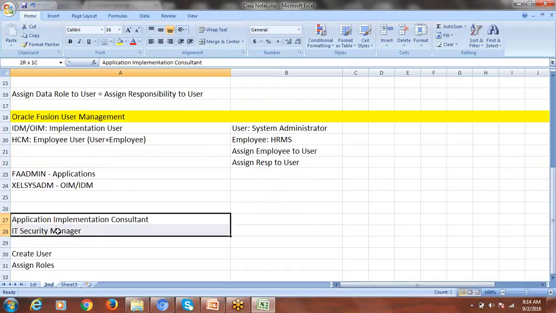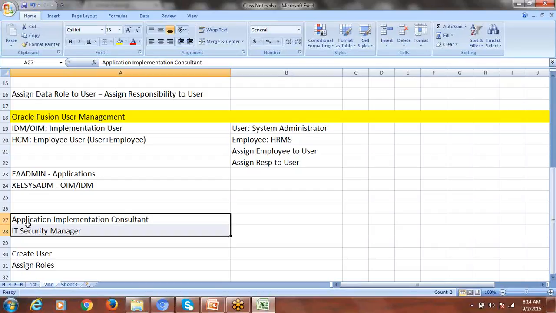So we can even assign job roles to the user, right? Yes, we can assign job roles. It cannot always be a data role. Job roles we can assign to perform some common task which is not specific to anything. A simple point: the system administrator is assigned to the user, and from system administrator you can do all the setups. System administrator cannot have access to any primary ledger or any operating unit in EBS, right? Yes.